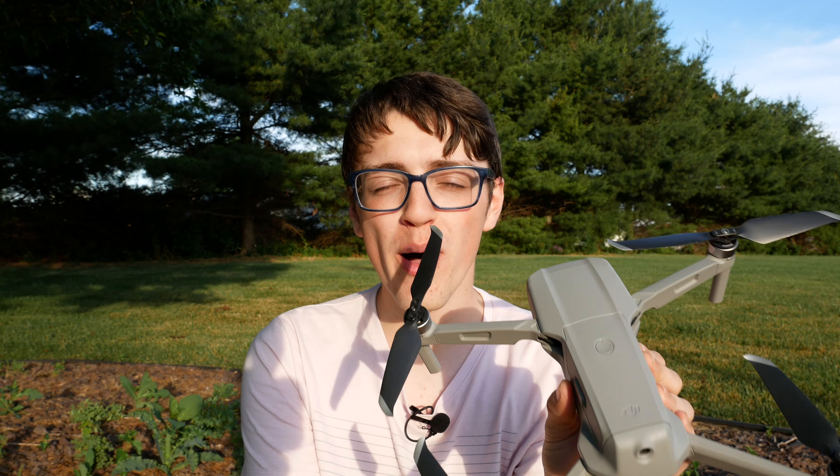Overall, this drone has done so much for only $799. I understand that's a lot of money, but for that price it outperforms the Mavic Pro 2 in so many different categories that it's kind of crazy they're able to get it priced this low. I hope they integrate some future software improvements — and it's DJI, so they more than likely will. If you're planning on purchasing this now, I would say go for it. If you're looking for a pro-level drone that can fit in a bag and go with you pretty much anywhere and perform very well, this is it. If you're looking to purchase it, use the affiliate links down below — it helps support the channel at no additional cost to you.